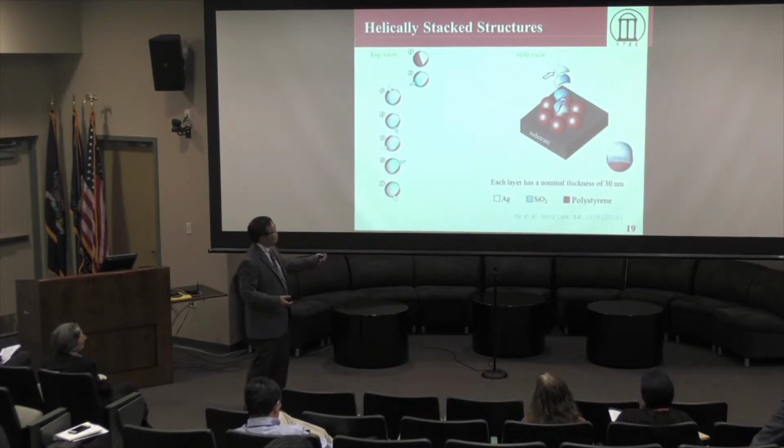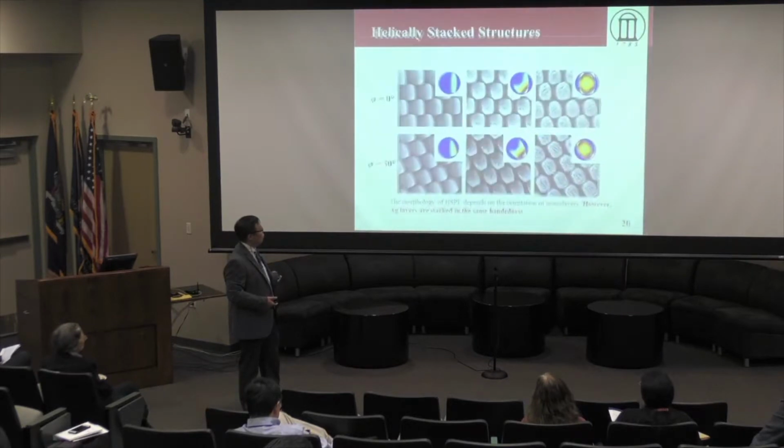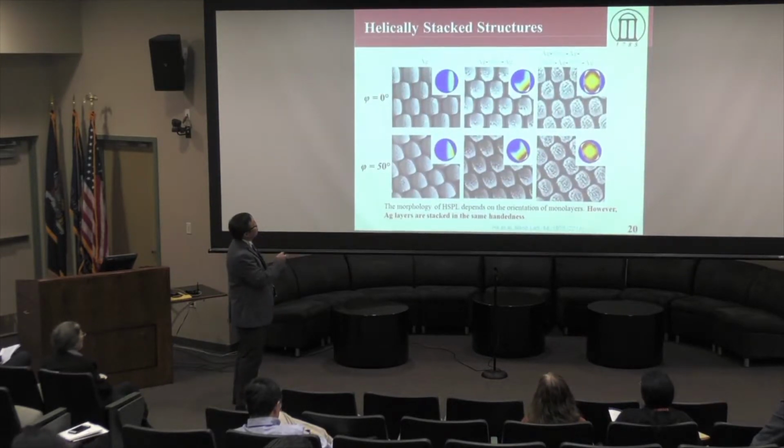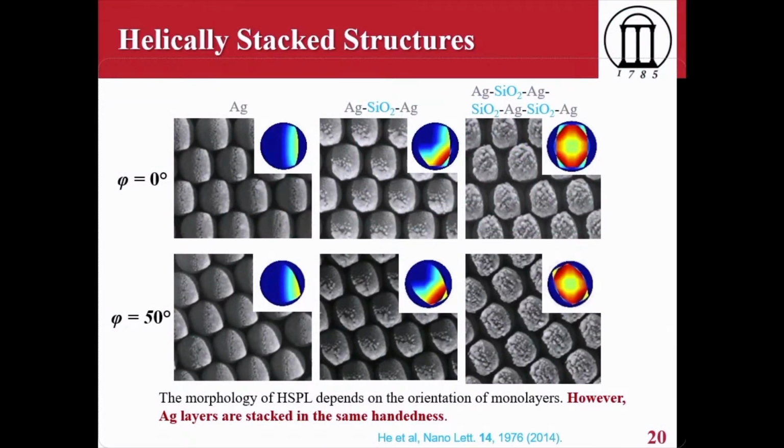So essentially, we have three-dimensional handed structures in this way. We can do clockwise, and we can also do counterclockwise. For example, with the first layer of silver, when phi equals 0 you have this strip structure. When phi equals 50 degrees, you have this little triangular structure. With three layers, silver, silicon dioxide, silver, you can see an L-shaped formation over here. If we do all 7 layers, it forms rectangular structures. This is our simulation using MATLAB.